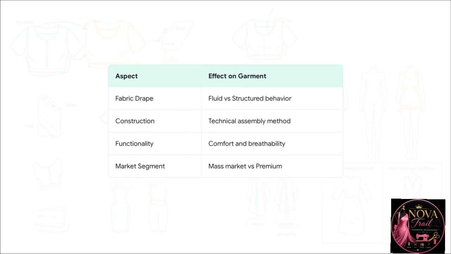It's heavily about the material. Fabric weight and drape dictate absolutely everything. Think about an A-line silhouette. If you make it in a structured cotton, it looks completely crisp and stiff, right? But that exact same silhouette in a fluid georgette behaves entirely differently. A true analysis also demands that you evaluate the construction method, the functionality, and the market context, meaning the season it's meant for and how it's styled.